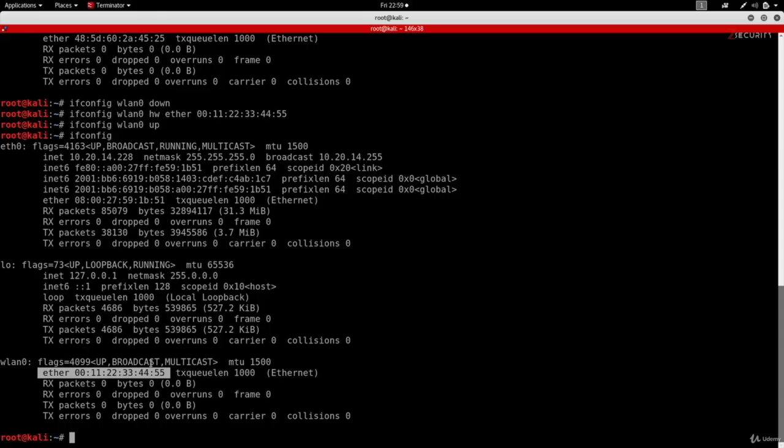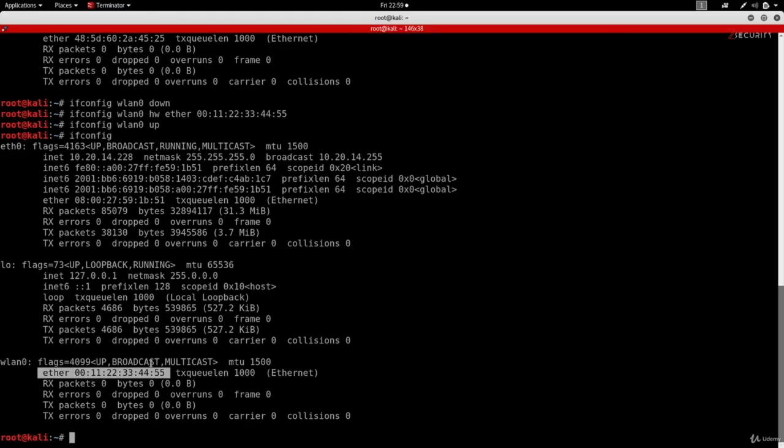Like I said, this can be useful in so many scenarios. Now keep in mind, the MAC address will revert back to the original one once you restart the computer, because we're only changing the MAC address in memory. We're not really changing the physical MAC address.